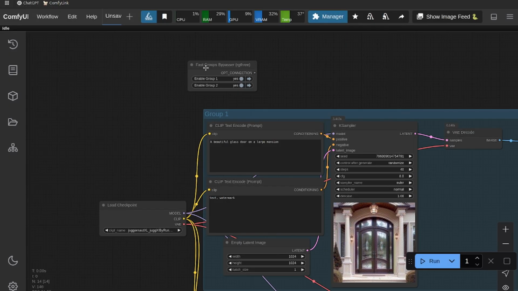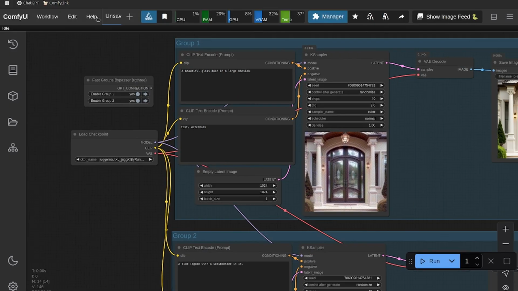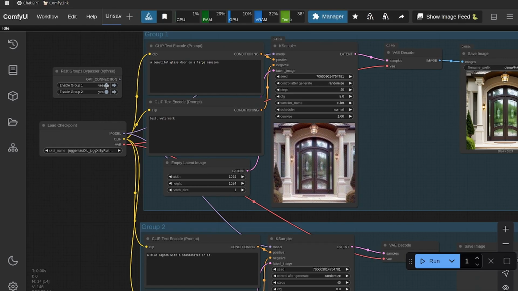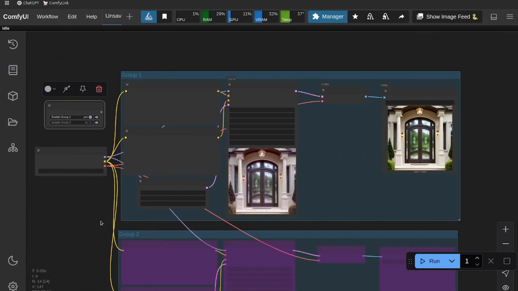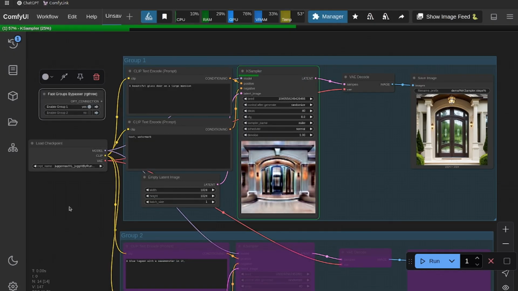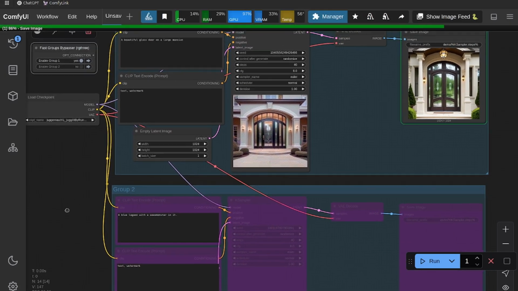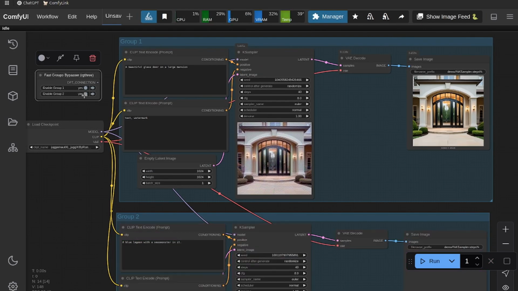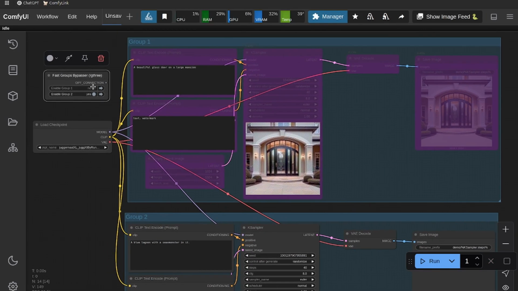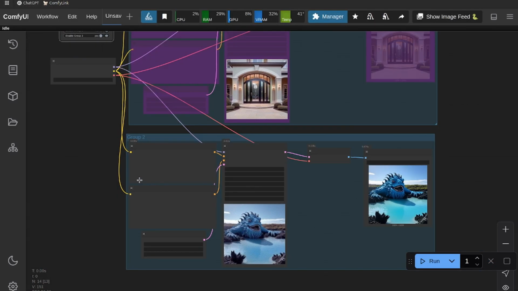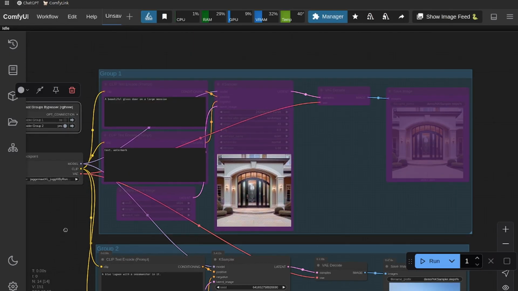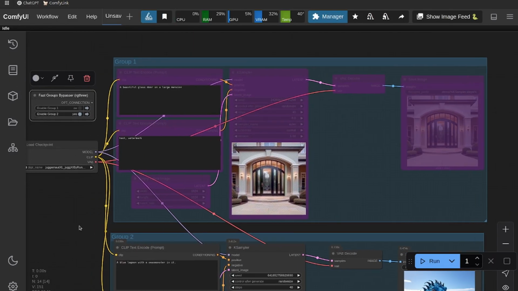Okay, so what this does is it allows you to turn off and on groups quickly. So for example, all right, I want to run the Glassdoor workflow. So we turn off group two and it only runs the Glassdoor one. Okay, so now say I want to just run the Blue Lagoon one. So I turn off group one and turn on group two, and then I run it. Okay, so that's a really quick way to set up workflows where you don't have to have multiple workflow files. You can put it all in the same file and then just use the group bypasser.